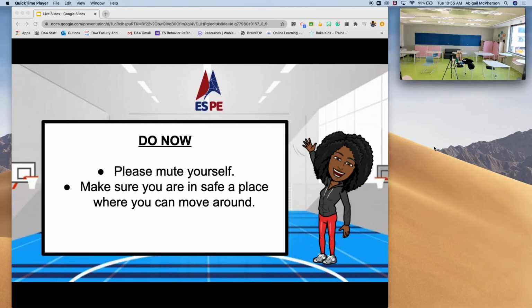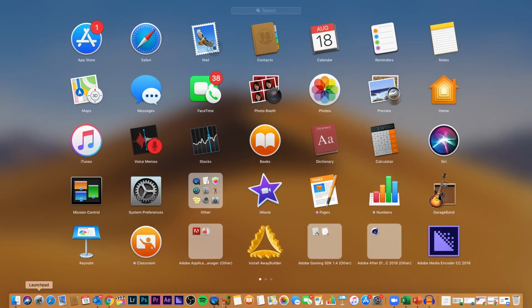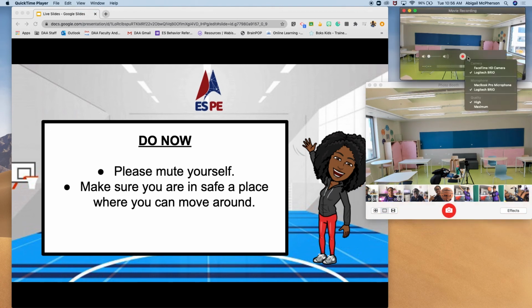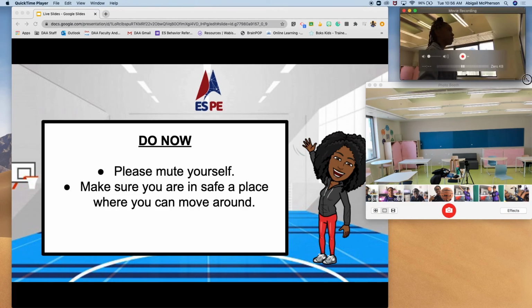Just another quick reference: if you want to be extra and use all the cameras on your computer available to you, what you can do is go to your Launchpad and open up your Photo Booth, which is another camera app, and you can set your Photo Booth to be the Logitech or your FaceTime camera, and so you'll always have both camera angles up. So if I use Photo Booth, I go to camera, I have two camera options once you've plugged in the Logitech. So let's say I have the Logitech on my Photo Booth, and then I'm going to change my movie recording to FaceTime, so that no matter where I am, the kids can see me, they can see both.